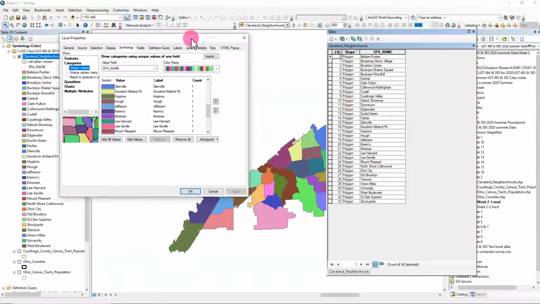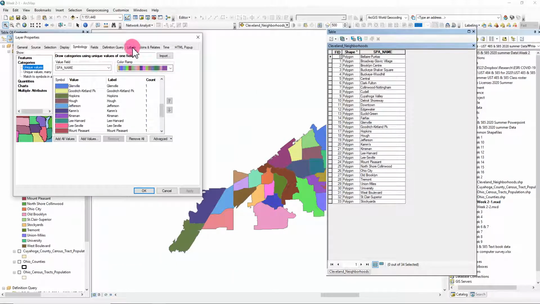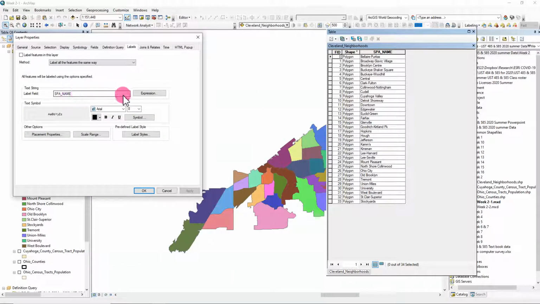Then I'm going to click the labels, and as you can see here, FID, SPA name. So I'm going to select the SPA name. FID is an ID the computer generates automatically, so you should never use this one as a unique ID. It is different, so do not use FID as a unique ID.